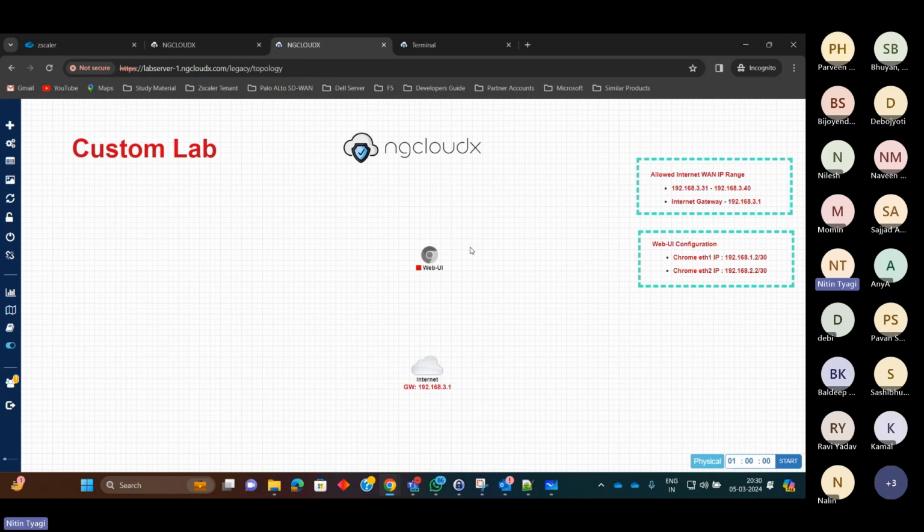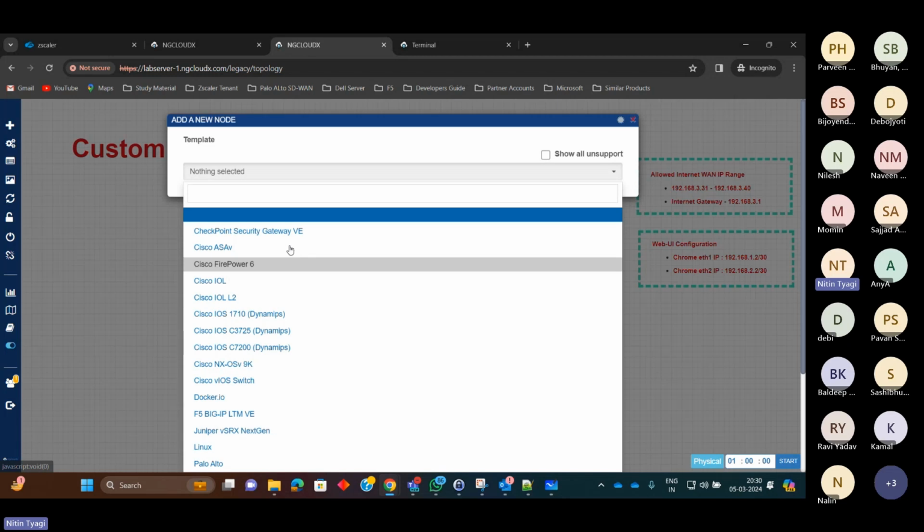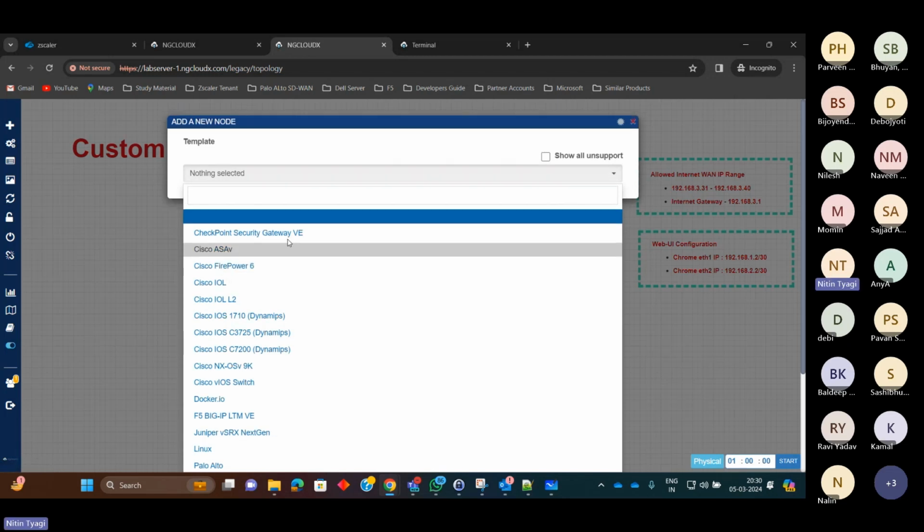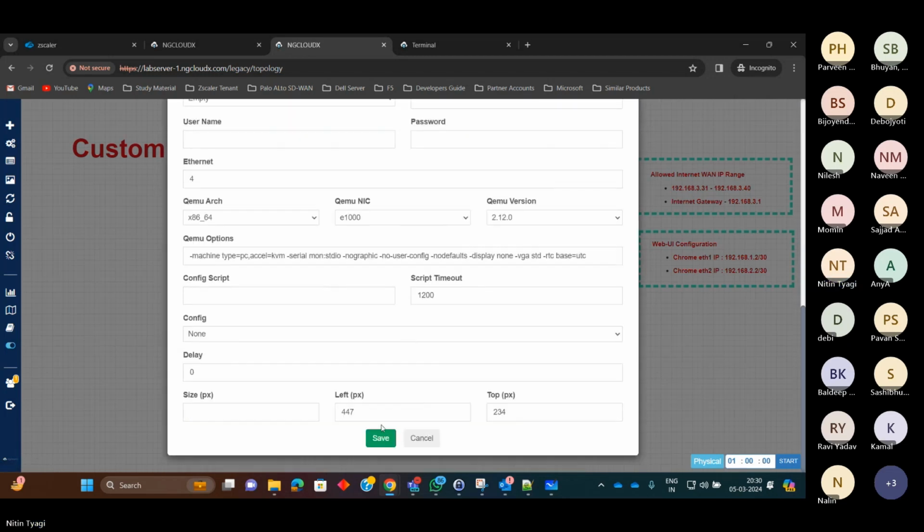I'll check your pod. So in new custom labs, the web UI node is already available. And I have even given you the configuration details that by default two interfaces are available with this machine, and these are pre-configured with these IP addresses. Whenever you are connecting, let's take an example, you want to connect to checkpoint, right?